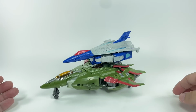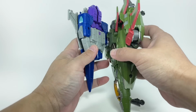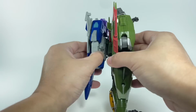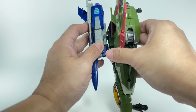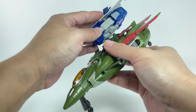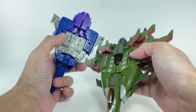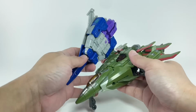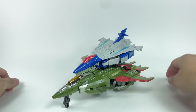And here he is with Needle Nose. No, there is in fact no way to connect Needle Nose to Skyquake. The tabs on Skyquake are just way too big for these slots right here. I've tried both pairs of slots. You can attach it by friction, I suppose, because the slots are just too small. They're merely aesthetic, I believe, and Hasbro has probably something else planned for these tabs. So yeah, myth busted. There is no way to do that. Not that I know of, at least.